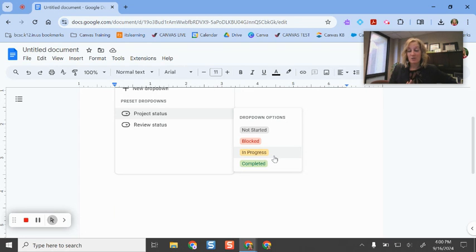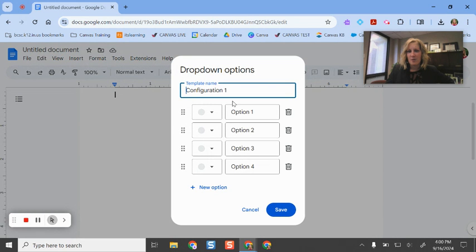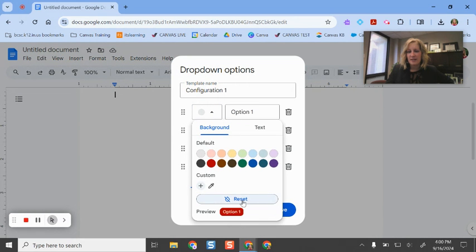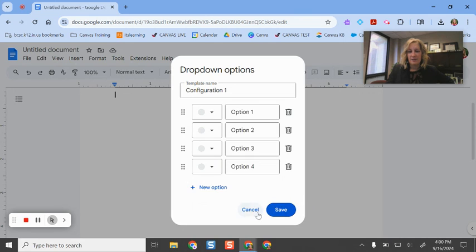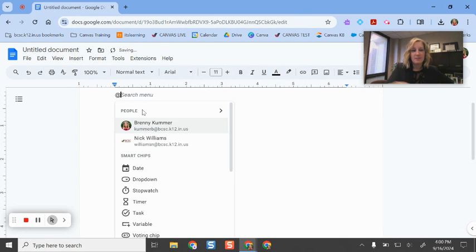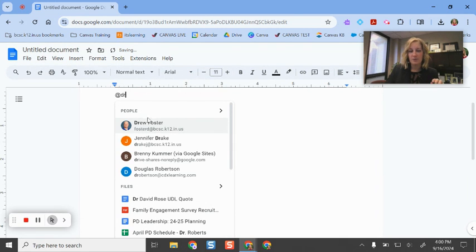Now, if you don't want to reinvent the wheel, I have a document linked in our newsletter for September 2024 that has my template. And once you have my template, you have all of the ones that I've made. And I cannot take credit for all those. I pulled a lot of those from the web. But I can make my own new one if I wanted to. I can go through, pick the colors of it, do whatever I need to. So I already have some templates there or examples.